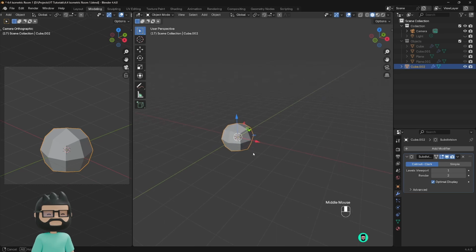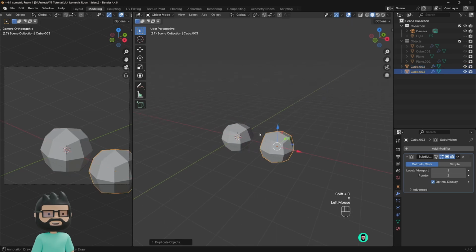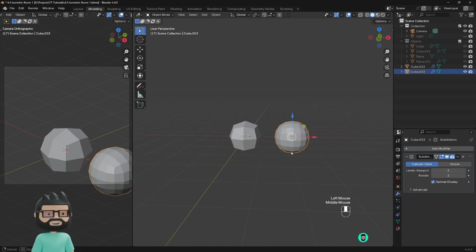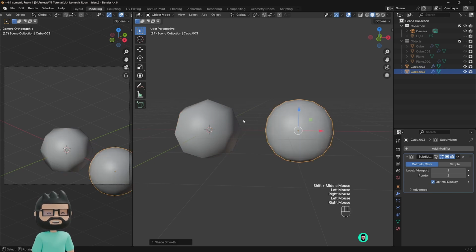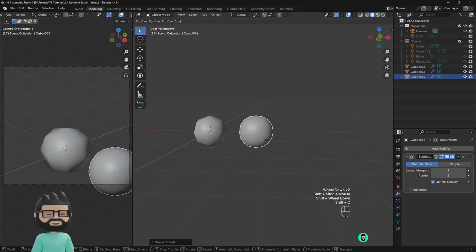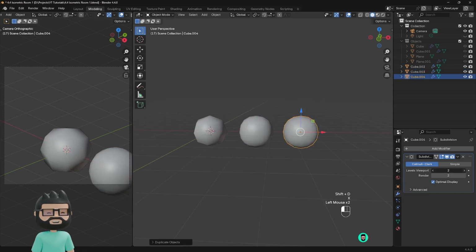Now it is at level 1. I'll just duplicate it with Shift D, X, and move it here, and I'll keep the subdivisions on this one to 2. So you'll notice that these two are different, and we can just right click shade smooth, right click shade smooth. This one looks a lot better, this one looks a little less better, and for testing, let's just do another one and make it 3.